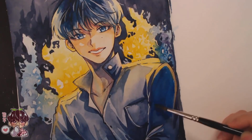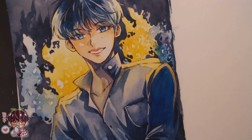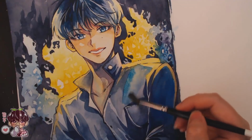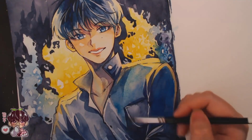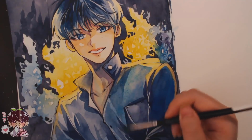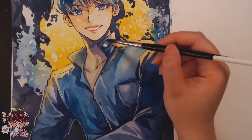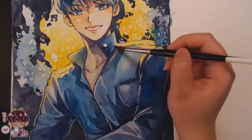So glazing is basically taking a light wash of any color and going over your whole piece without shifting or lifting up any of the pigment. So as long as you're not scrubbing at the page, you can probably glaze pretty easily, but obviously it will depend on the paint quality or your paper. Because I know how this paper and this paint works quite well, I knew I was going to be able to glaze quite easily.